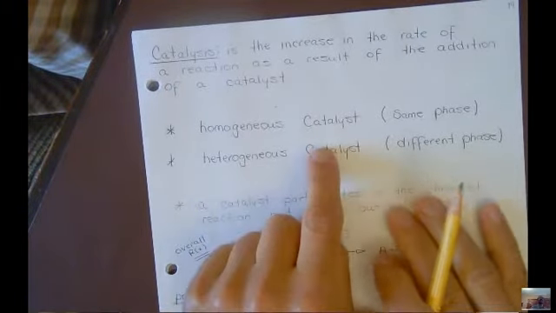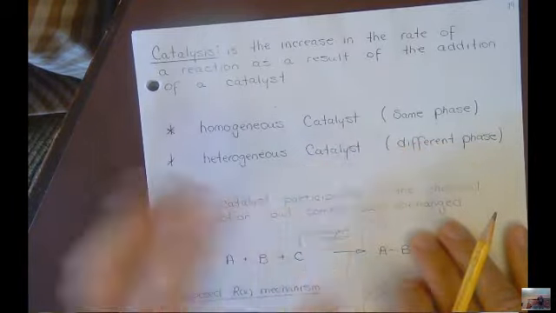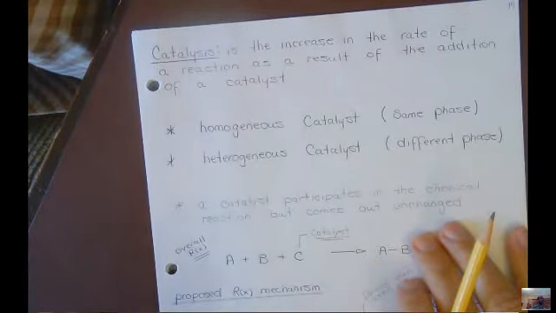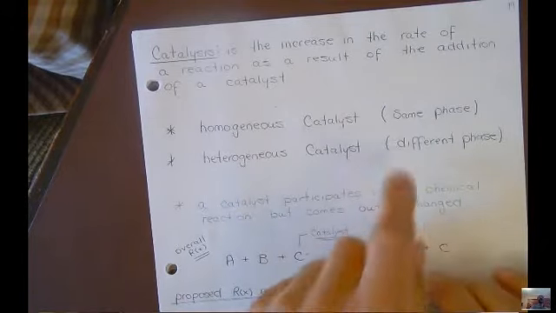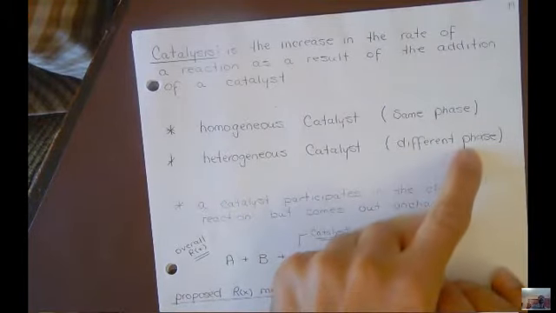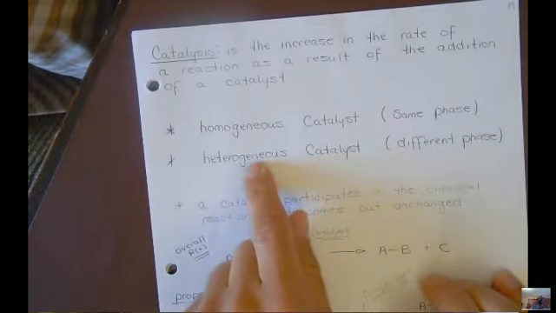A heterogeneous catalyst is in a different phase. So a typical example of this is maybe iron is a catalyst for a particular chemical reaction, and you take solid iron, you grind it up, and you put it at the bottom of the beaker, and the iron creates a place for the chemical reactions to occur. They happen on the surface of the iron. So the iron is needed to speed up the chemical reaction, but it's in a different phase than the chemical reaction. So that would be two phases.